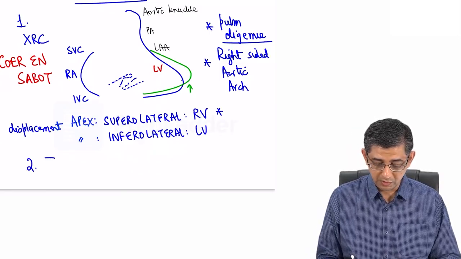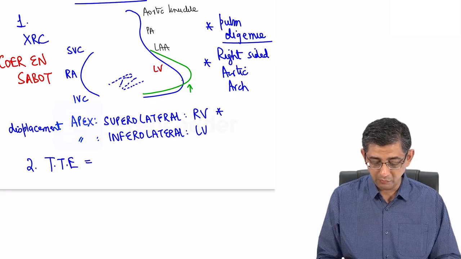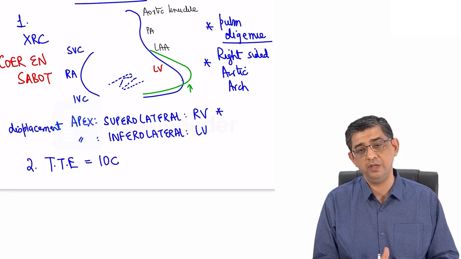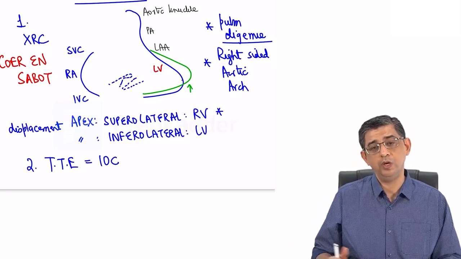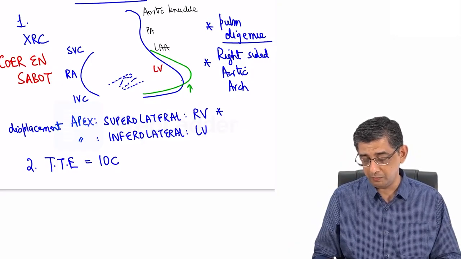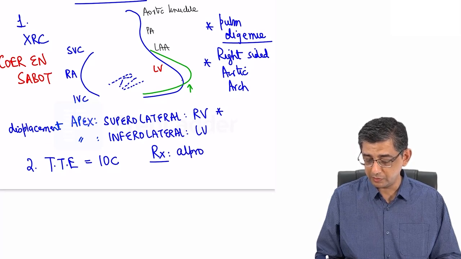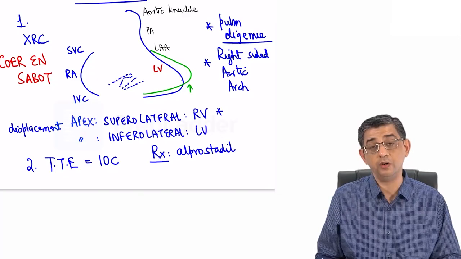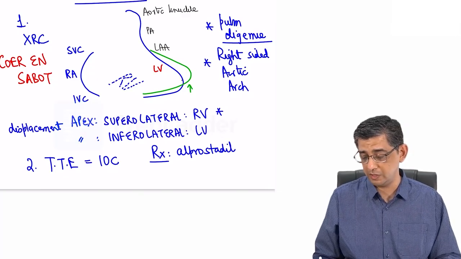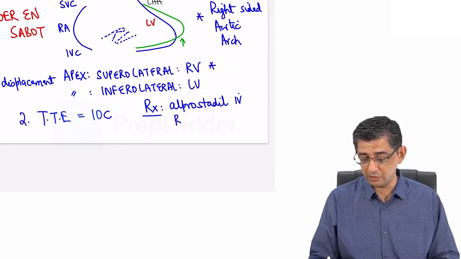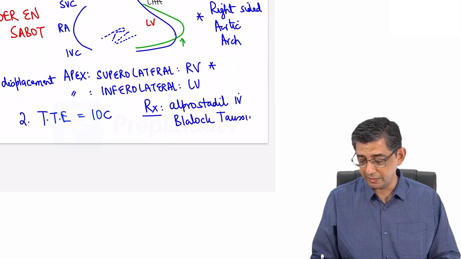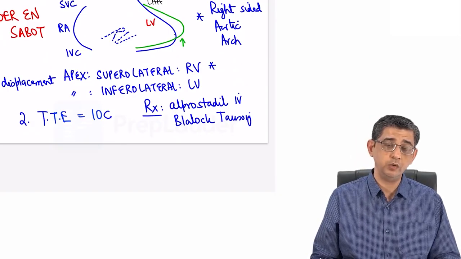Obviously, the investigation of choice for any structural heart disease would be transthoracic echocardiography. That will definitely confirm the diagnosis in this case, and then we'll have to manage the case accordingly. What I mean by the management domain is that if the diagnosis is made right after birth, even when the child has not turned cyanotic, why? Because the antenatal ultrasound report was there. To maintain ductal patency, alprostadil should be given, but that is not a permanent solution. So to ensure growth of the child, we'll connect the subclavian artery to the pulmonary artery.